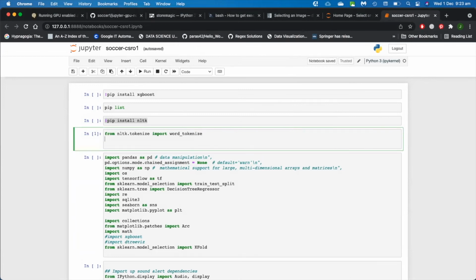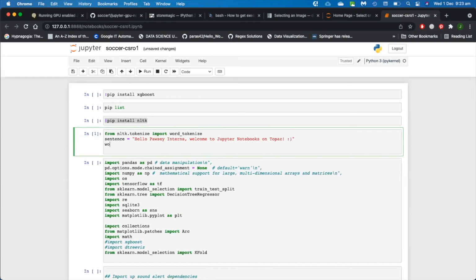So we've got that working there, and now we can do an example sentence. Hello, Pawsey interns, welcome to Jupyter Notebooks. And now we can attempt to tokenize the sentence if my nltk is correct.